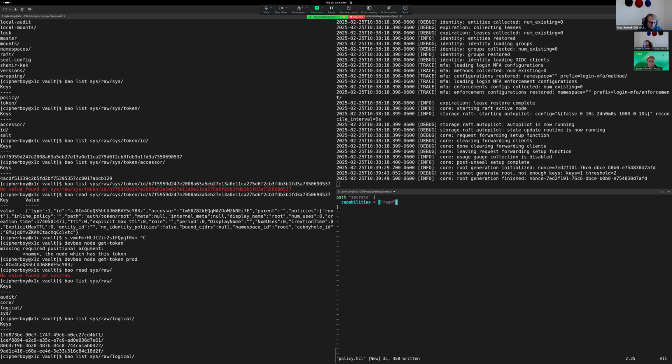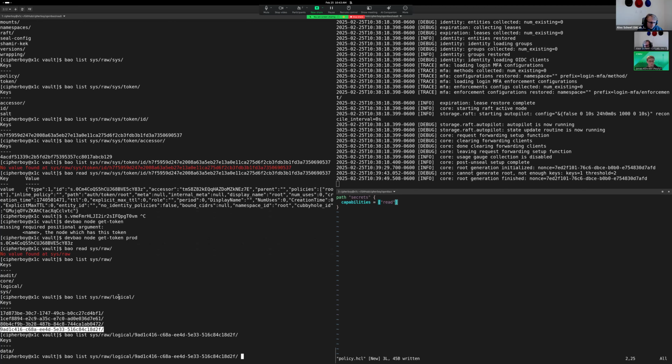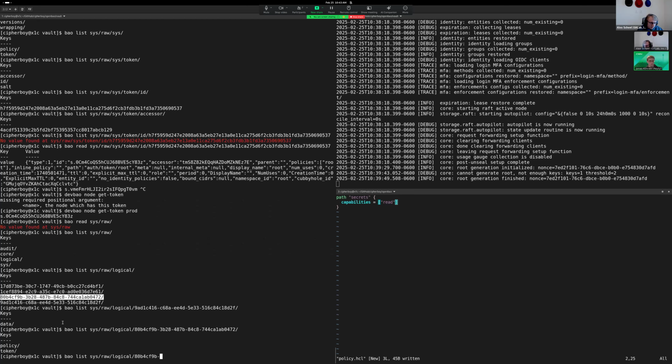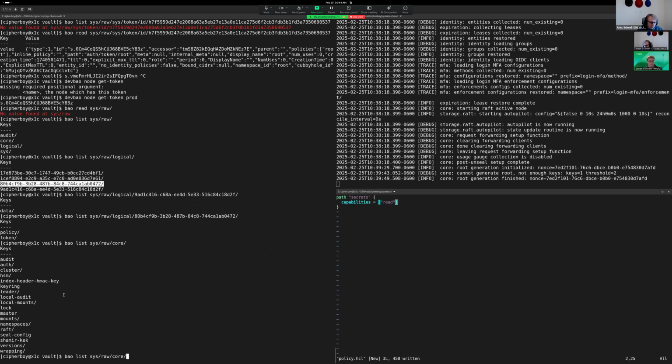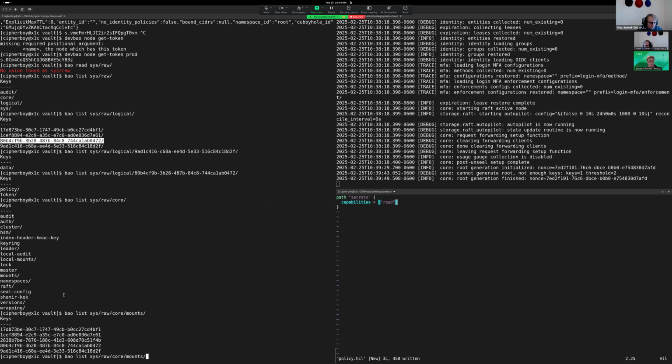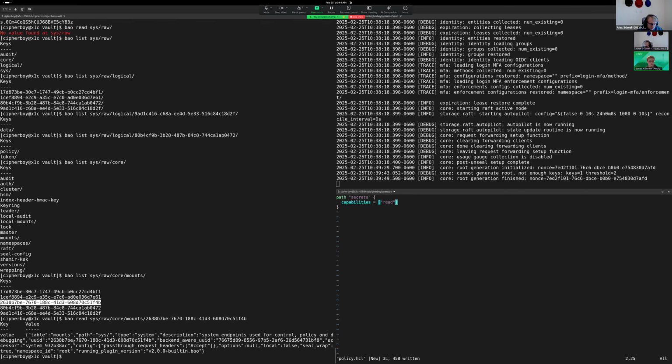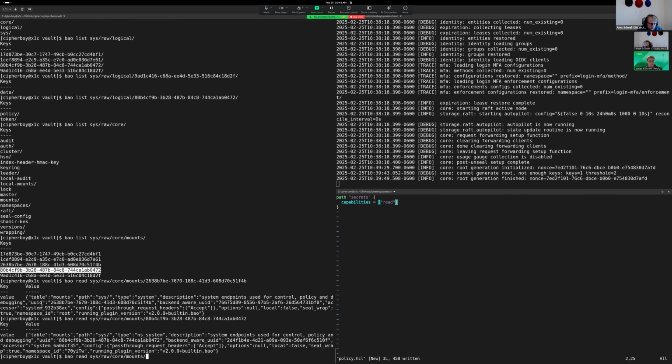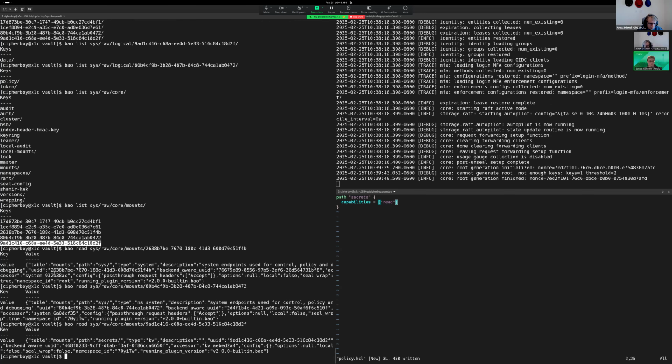Well, maybe it's under here. Could it be under one of these things, by chance? I don't know what that one is. Sys raw core names mounts. So that's the wrong system. That's the namespace system.